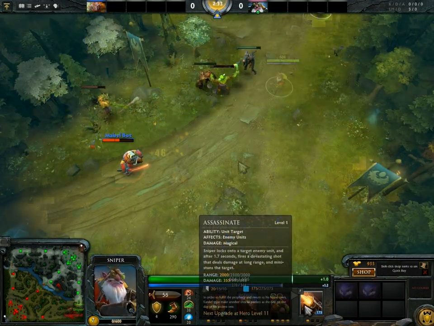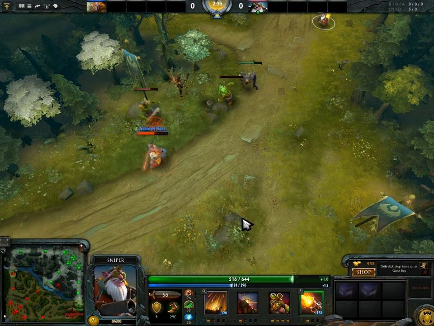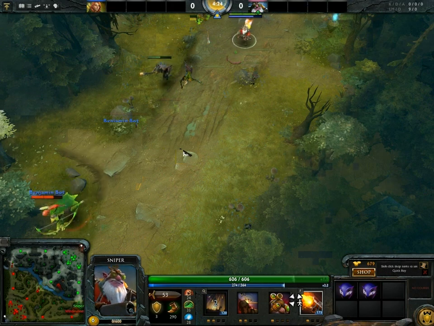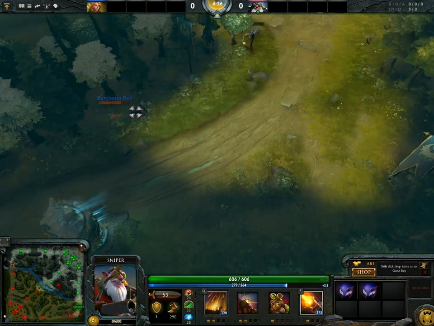Pick off heroes with the Assassinate ability, which has rather low cooldown for such a high damage, long range and easy to aim ability.